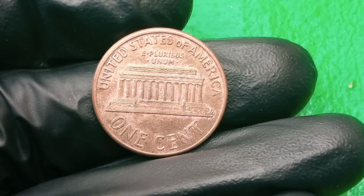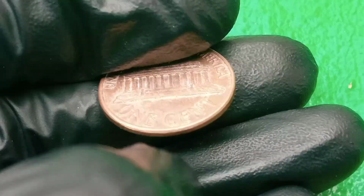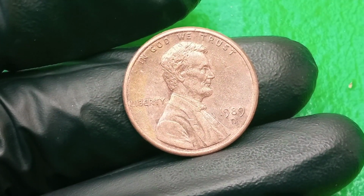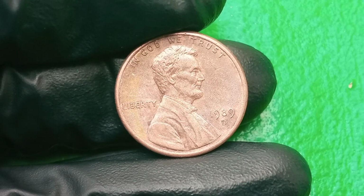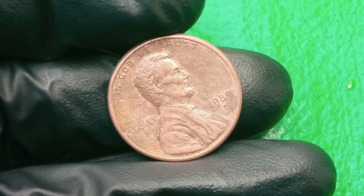Furthermore, during this time period, certain dies might have been improperly aligned, which sometimes leads to coins possessing uneven designs or inscriptions that are misaligned. Many collectors seek these types of coins since they reflect historical anomalies in the production process and tell a story that perfect coins simply cannot communicate.